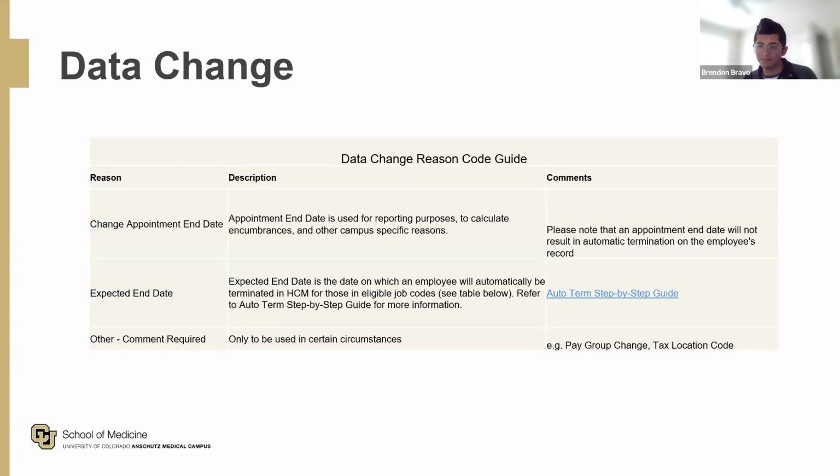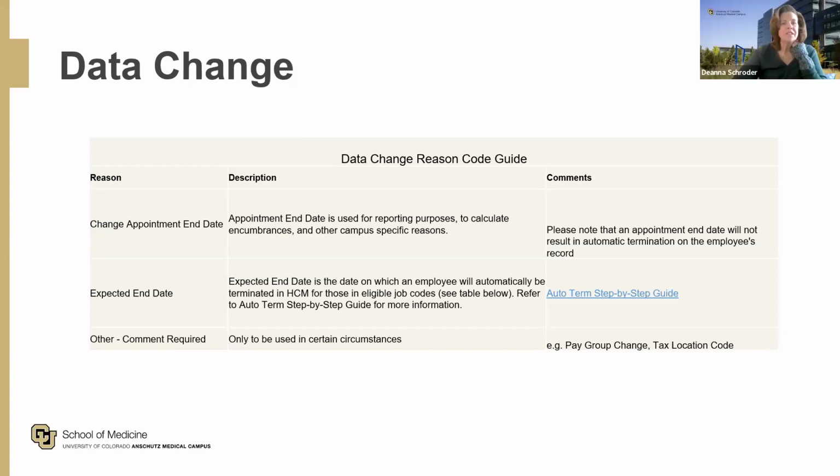And then the data change we see the most is other. That's mainly when we have to do a pay group change. We see that most often with a research assistant, so it's like a job code 1505 and their job code is changing to a 3204. That's a pre-doc. They have different pay groups because they're taxed differently. So if you're ever having to change those, make sure you're updating that pay group, because that'll affect if they're taxed or not taxed.